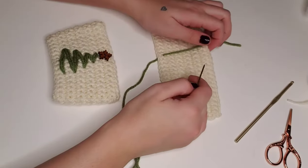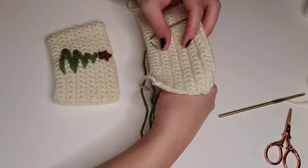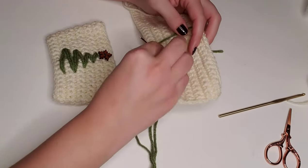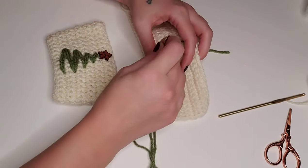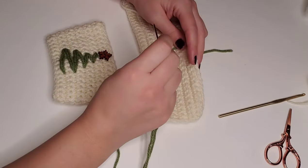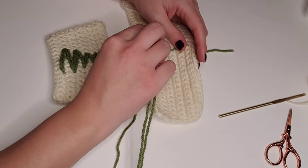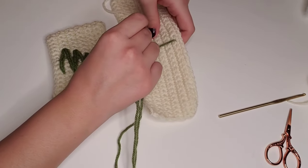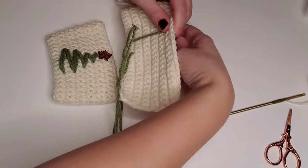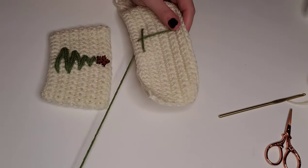We did 7 little zigzags, and for each one, we're gonna do 2 pass-throughs with the yarn to make it just a little bit thicker. So as you can see, I've come up through the right side, and I'm gonna count over the same amount of spaces from the center onto the left side and up just slightly and place the needle in twice.